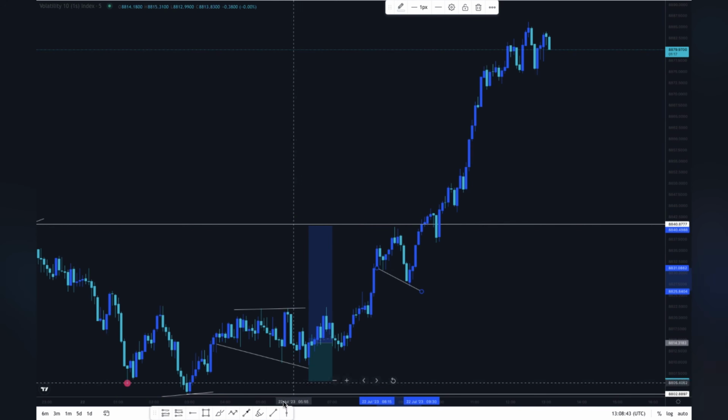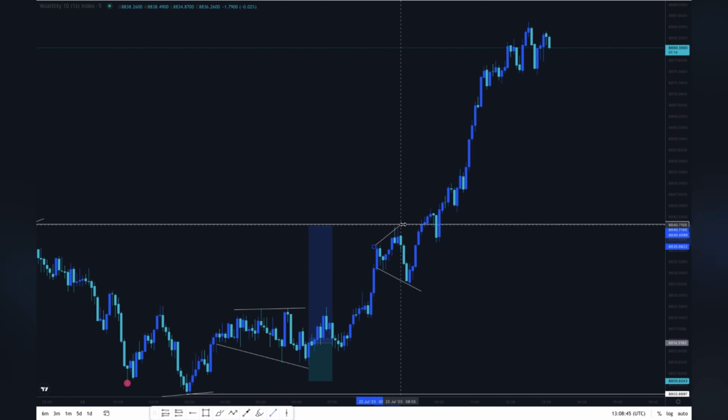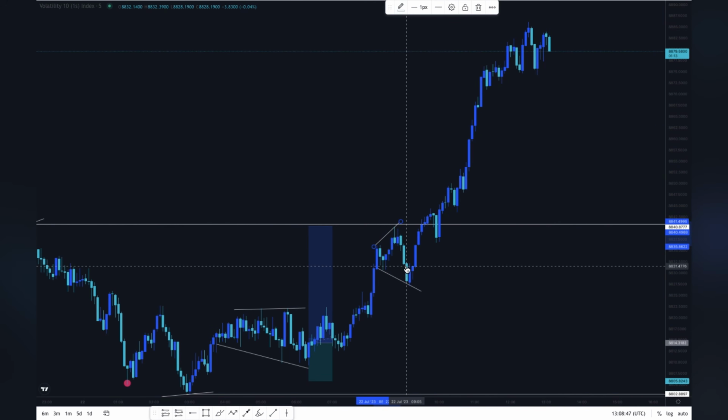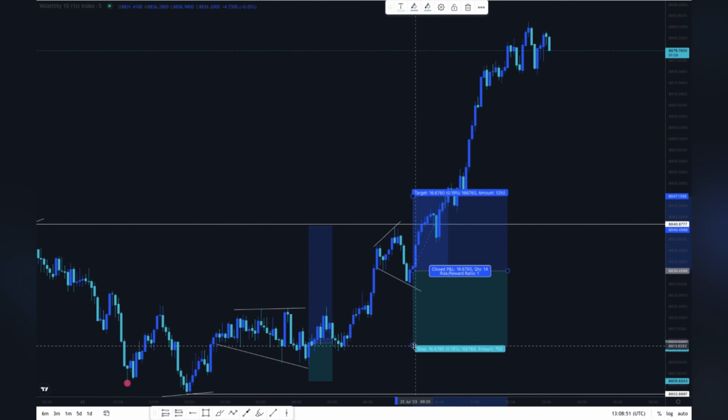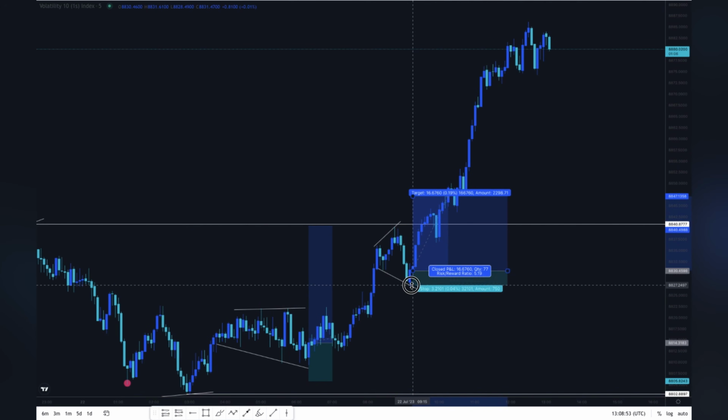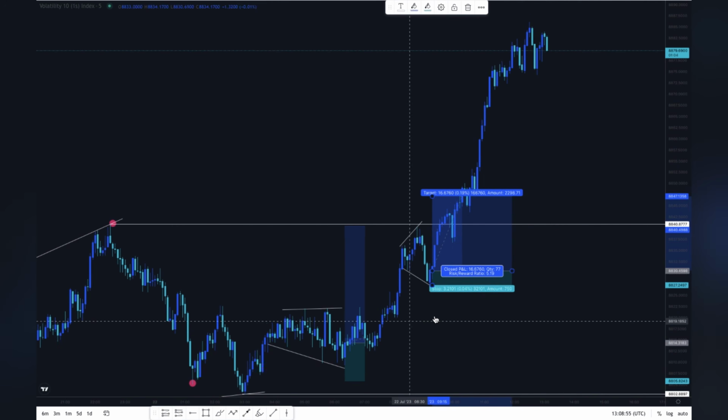This is 1, 2, right? But before the 1, 2, we had this one, 1 and 2. So the second one came to reject. It's another buy entry here. After the candle pattern confirmation, then it's another buy there.